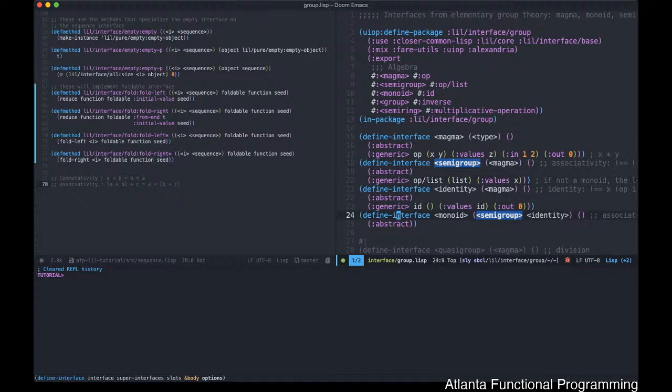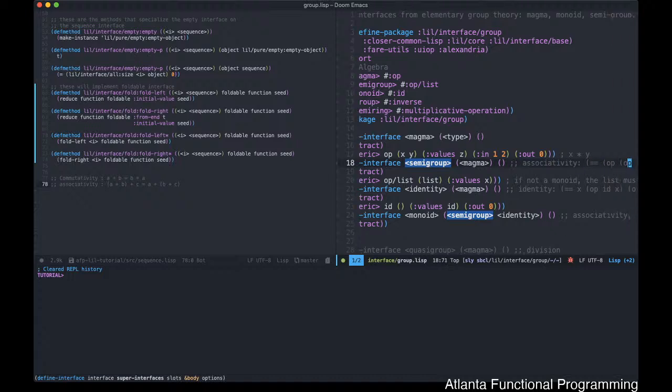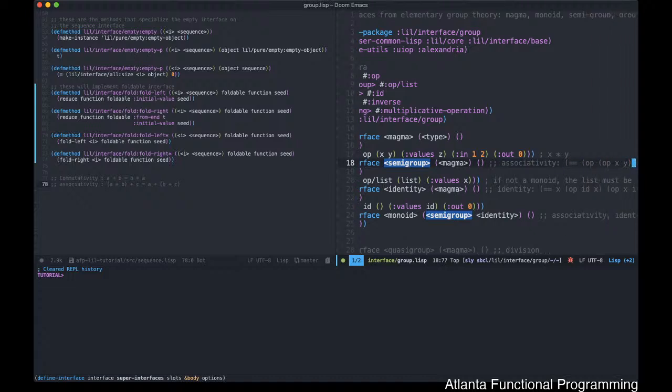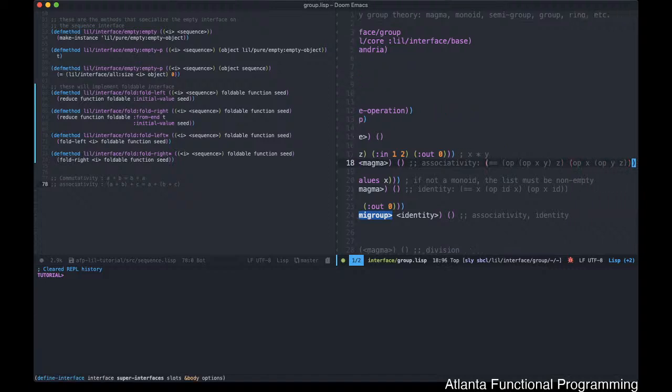This semigroup is defining the associative operation. By defining this op/list on a list, you are essentially defining the associativity for a given operator that you're trying to close this monoid under.